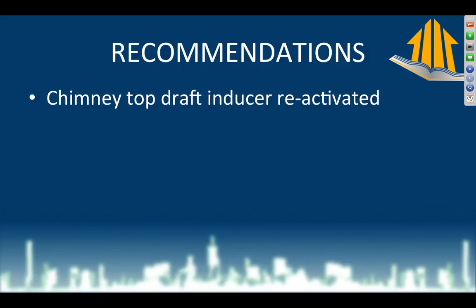What I'm going to recommend to my client is when they burn a fire at night and then go to bed and let the fire burn itself out with the flue wide open, they're going to leave that exhaust fan running, and it is going to be sucking air from the house up the chimney, and you're going to be wasting lots of conditioned air. That is not energy efficient. That is not a concern for my client. They want to solve their smell problem. Later on, they might want to be more energy efficient, and then we can help them with that down the road.